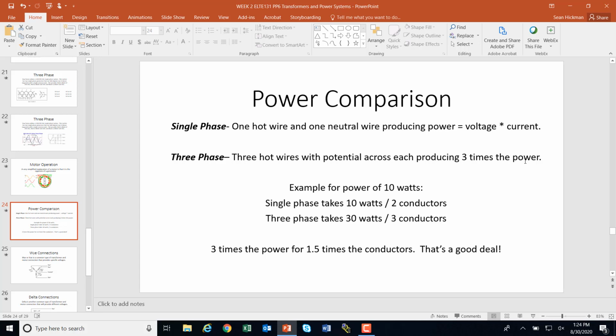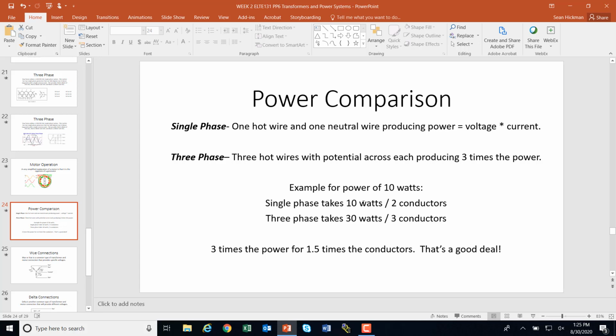All right. So if we had 10 watts, for example, in a single phase, we had power consumption of 10 watts. We need 2 wires. We need the hot and the neutral. So we need 2 conductors to do 10 watts. Now, on 3 phase, we have 3 times the power because we have those 3 phases. We just don't have the one phase. Once again, we have phase 1, phase 2, phase 1, phase 3, and phase 2, phase 3. So we're actually doing 3 times the power. We're doing 30 watts, and we only need 3 conductors.